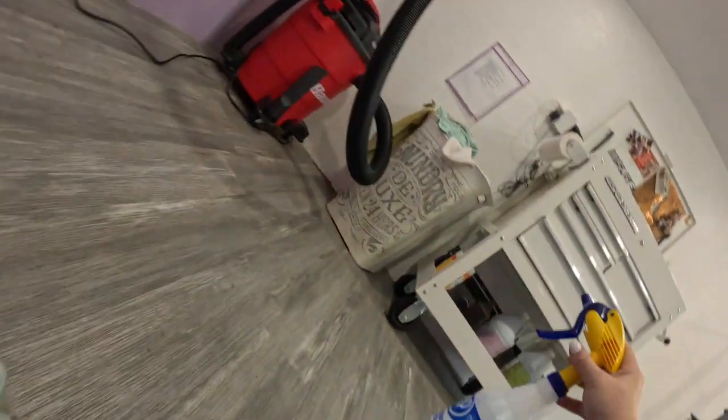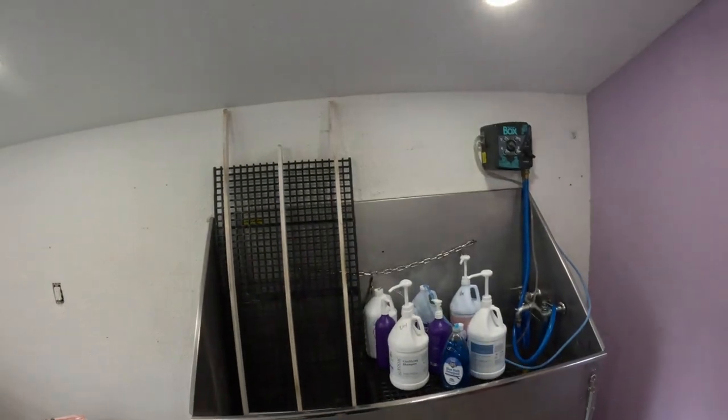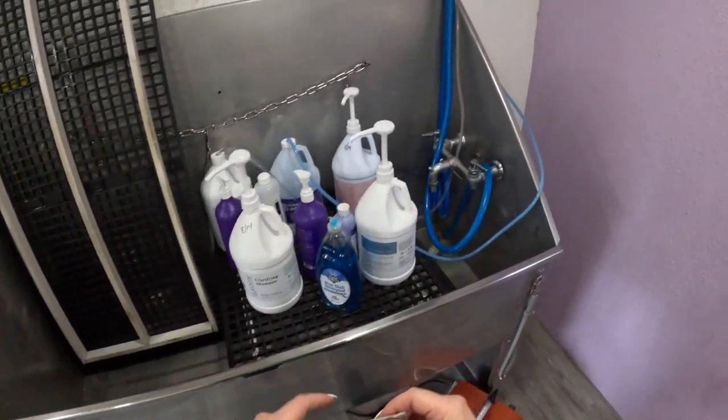So it's the corners of the tub that leak a little bit, and then they just get covered in dog hair. Okay, so the tub is nice and clean now. I'm actually just gonna rinse this one off.